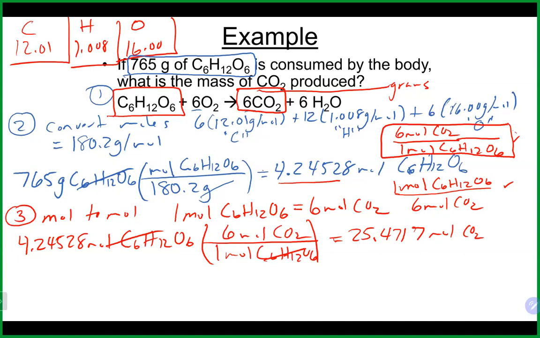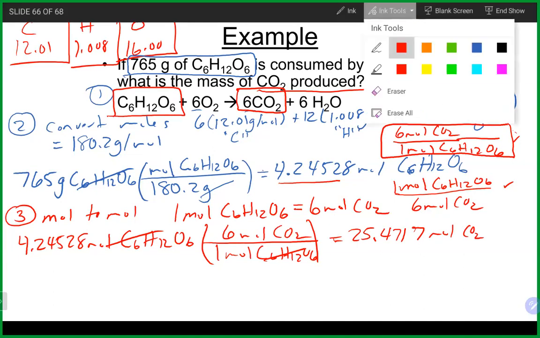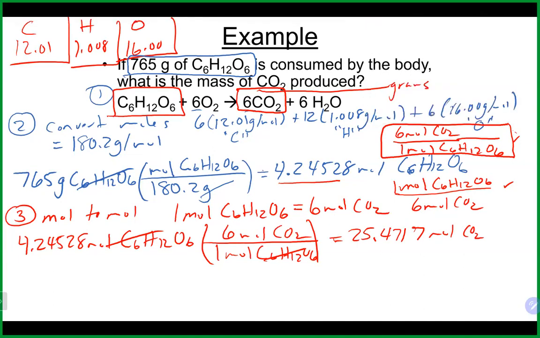Once again, we do need the molar mass, but we've got to remember at this point, we just did the stoichiometry, so we are at CO2. So we do need to go back to the periodic table and get the molar mass for CO2, which would be 12.01 grams per mole plus 2 times 16 for each of the oxygens, going to get us 44.01 grams per mole. We're going to use that as our final conversion here.